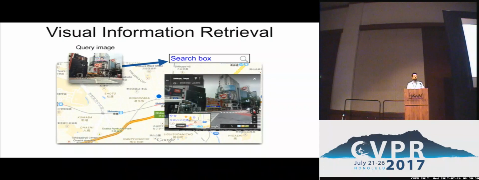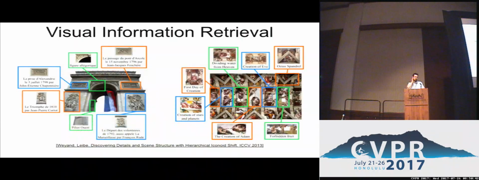But it could be more than just a position. And I believe that an important part of visual place recognition, visual localization, is not necessarily placing a camera accurately, but more getting information about the surroundings. So what are you seeing? This is an example where you could take a picture, send it to an information retrieval system, and get fine-grained information about what's seen in this image. On the left you see the Arc de Triomphe in Paris, and on the right a mural that I can't place at the moment.